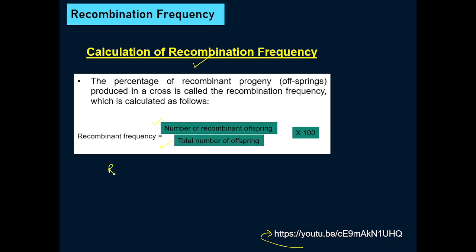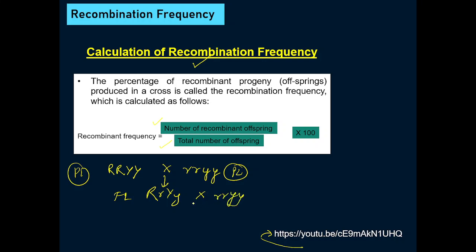So in any particular cross, say a red flower, round seed shape, and yellow cotyledon color crossed with a wrinkled seed shape, green cotyledon color, in F1 you get a heterozygous population. When you cross this with parent 2, and this is parent 1, you calculate the total number of the population. You get one parental population, P1, then P2, and you get R1 and R2. From this population you can calculate how many recombinants you are getting out of the total number. You can say what the distance between the R and Y genes is, and you can apply this exactly to a 3-point test cross, meaning three genes into consideration as well. That is how you calculate a genetic map and a physical map.